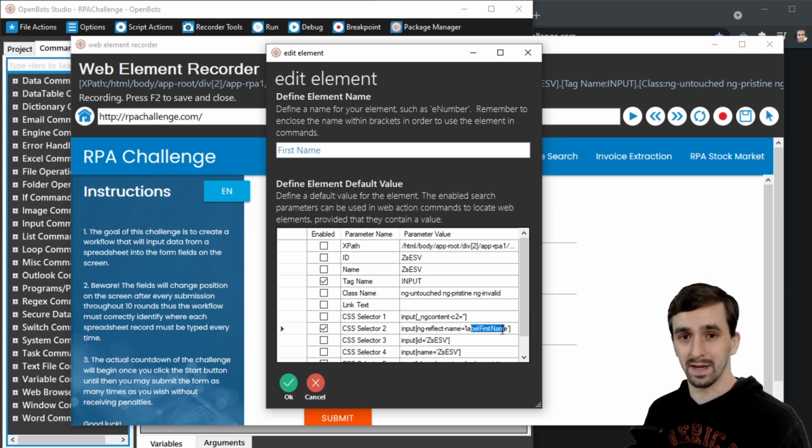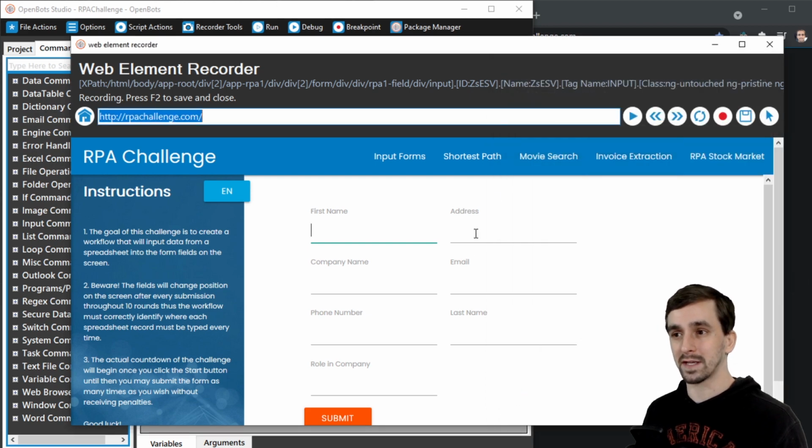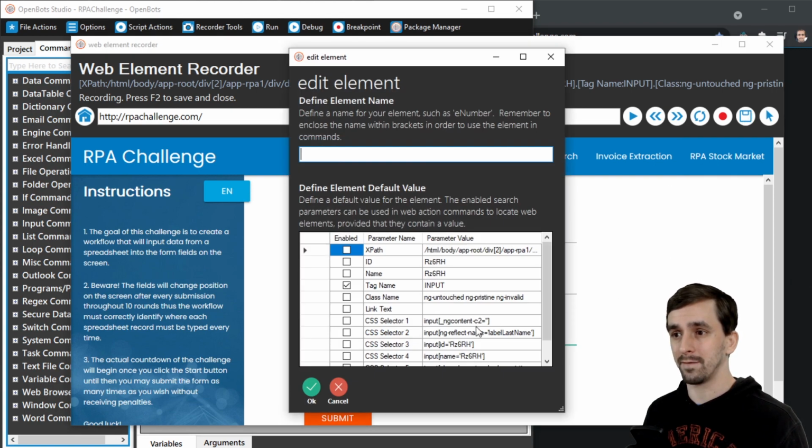What that tells me is that this text field has an attribute in it that holds a value that points to what it belongs to. So this belongs to first name. And I'll show you after I click OK and I spy the next one, which is going to be last name, that this text field will actually have an attribute in it that indicates it has to do with last name, even though I'm not doing anything with this label. So I'm going to hit save.